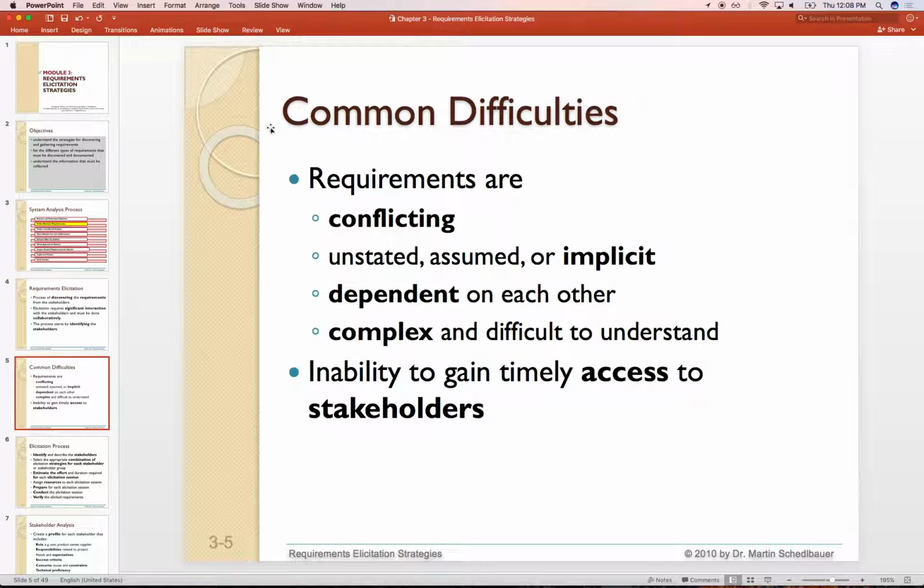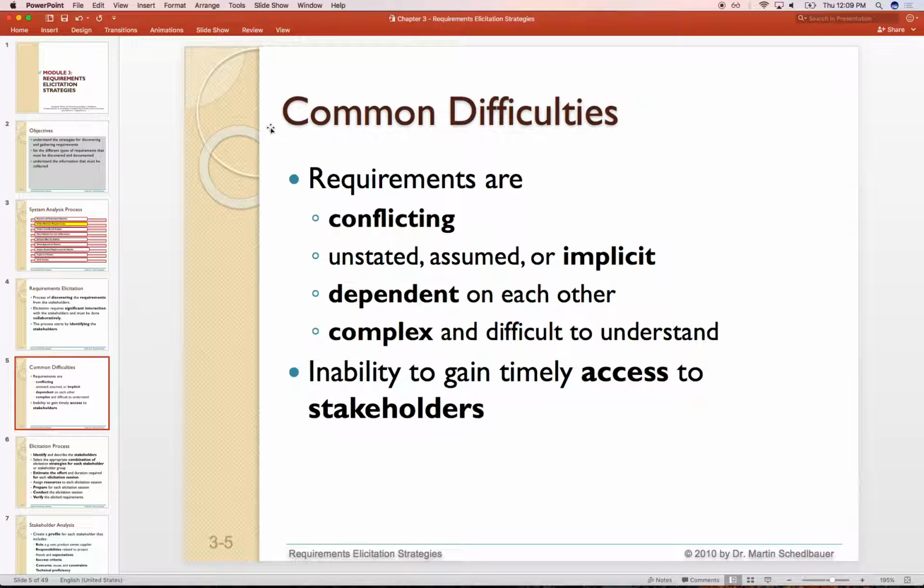Know very well that as you interview these folks and they give you requirements, there will typically be conflicting requirements. One person tells you one thing, and the other person says the complete opposite. Even a single person will have conflicting opinions. A lot of things they're not going to say. They're going to assume that you already understand their business and the domain knowledge, and oftentimes you don't, or you might have only very general knowledge. So a lot of things they might take for granted and not even tell you, because it's so obvious to them.